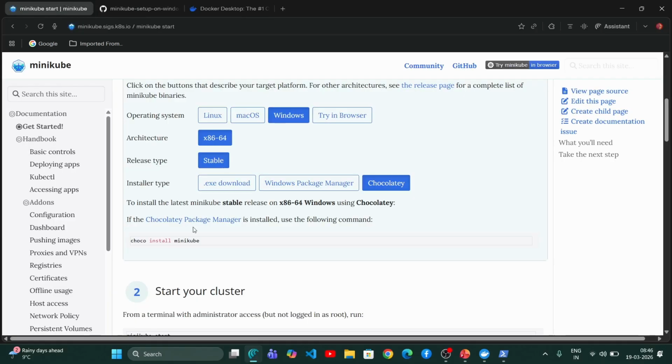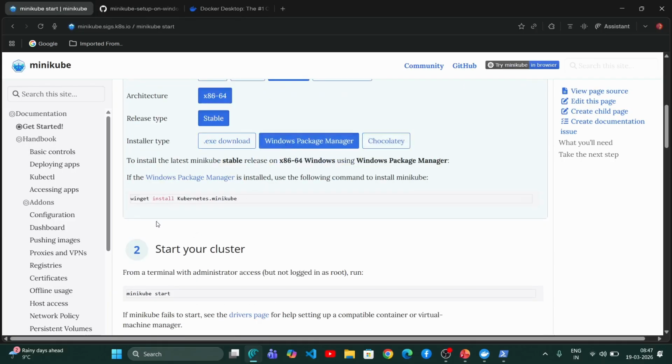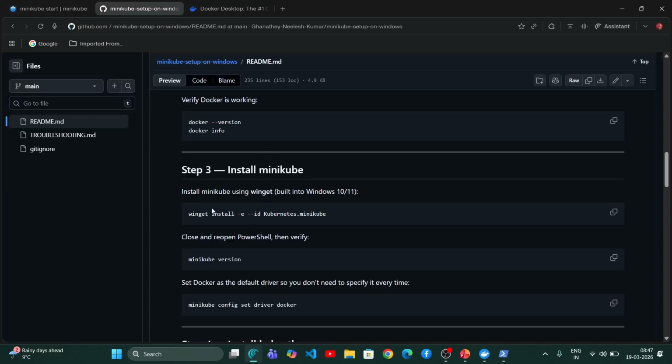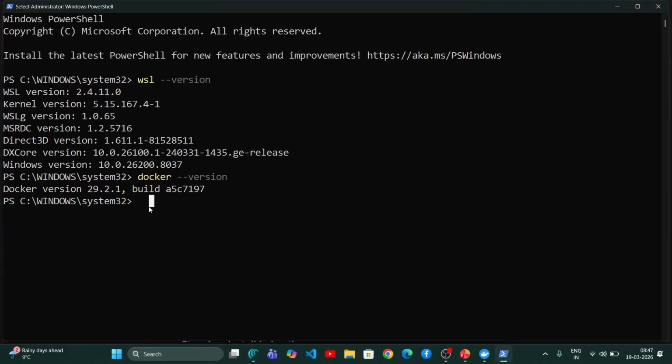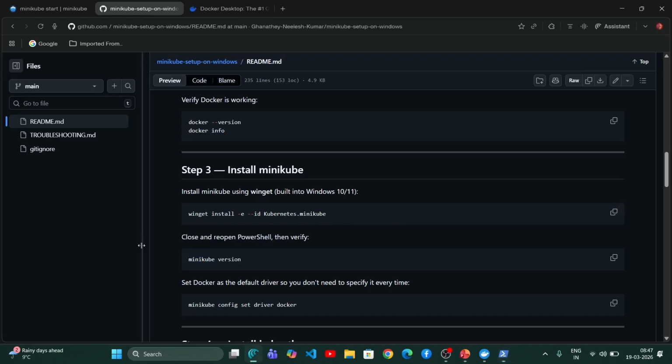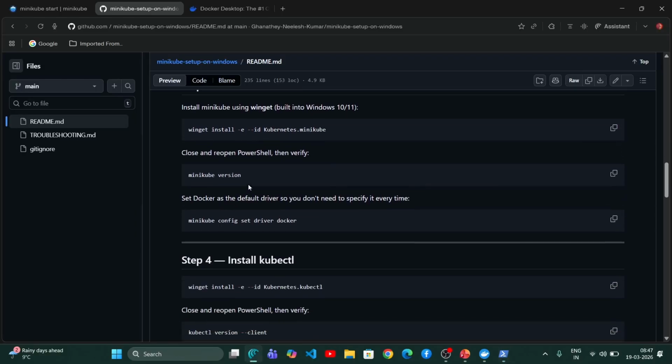Even the Minikube documentation says, when you click on the Windows package manager, winget install Kubernetes.minikube. So here we have the command, just copy it and then I run it here. winget install Kubernetes.minikube. That will install Minikube on the account. After that, we will see the version of it.